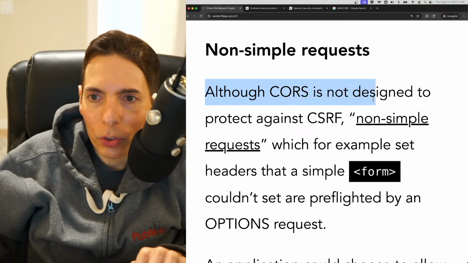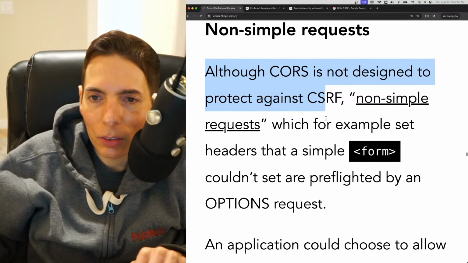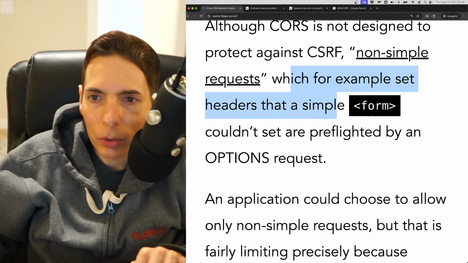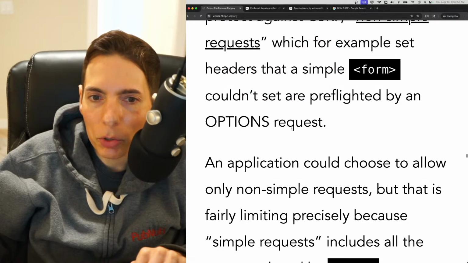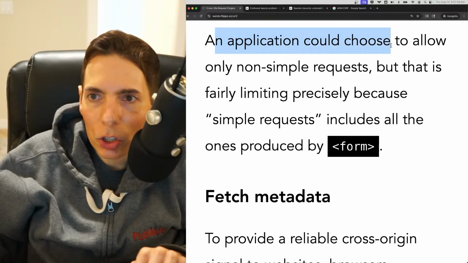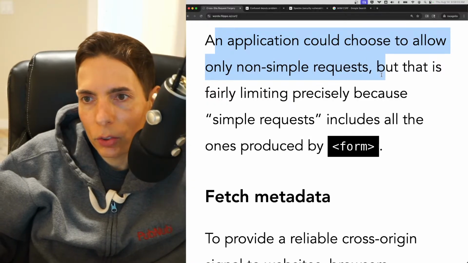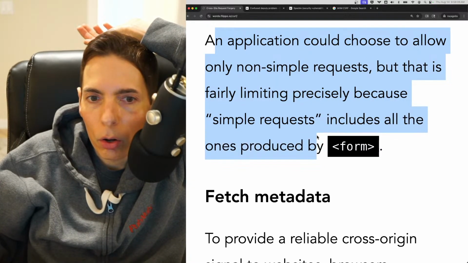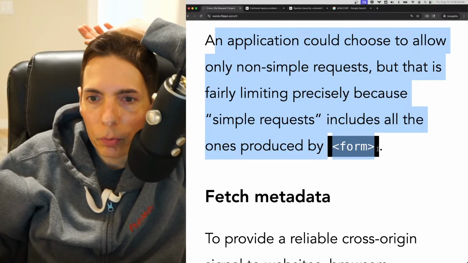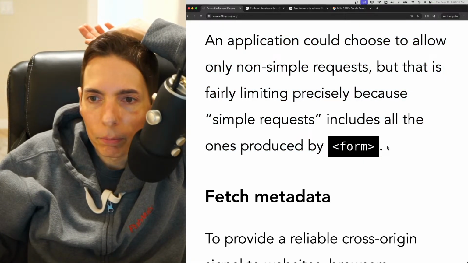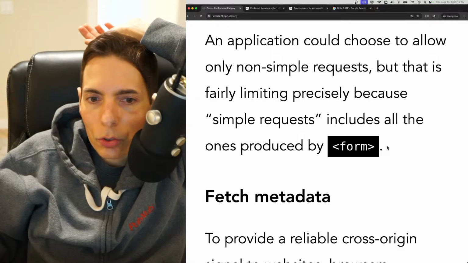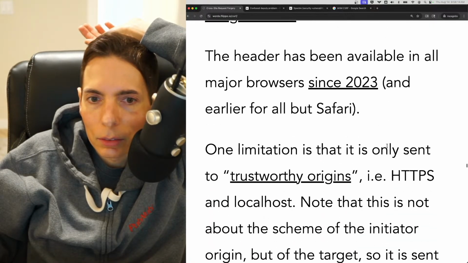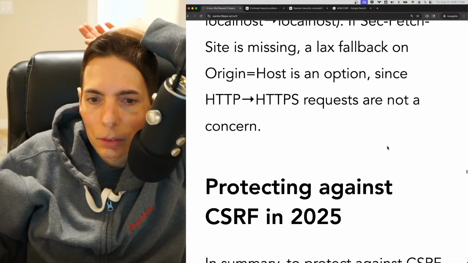An application could choose to allow only simple requests, but that is fairly limiting precisely because simple requests include all the ones produced by forms. Okay. Interesting.